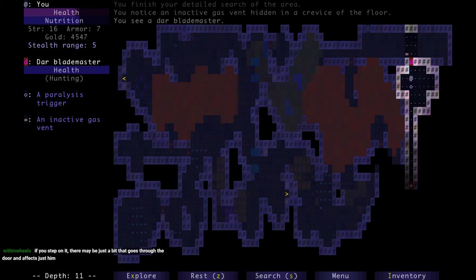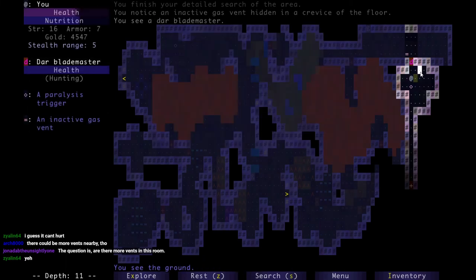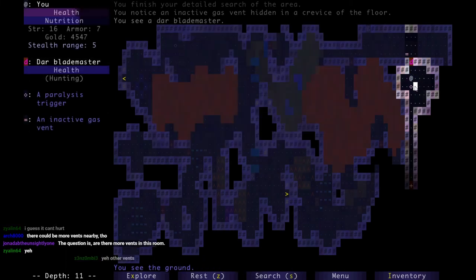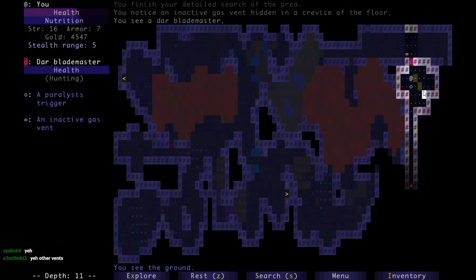Step on it, there may be just a bit that goes through the door and affects just him. But he's on the doorway, right? That can't work. And he's going to blink at us next turn, the turn I step on it. Oh, I see what you mean, because the vent is outside the room. Okay, I see what you're saying. I was thinking it would originate at the trap for a second. There's definitely more vents, and there's probably one in the room. I see exactly what you guys are saying now.